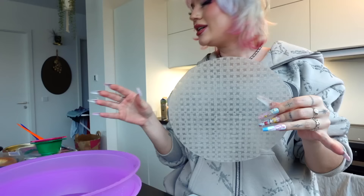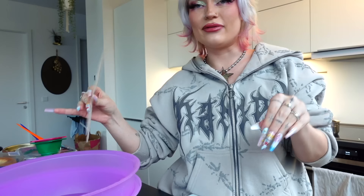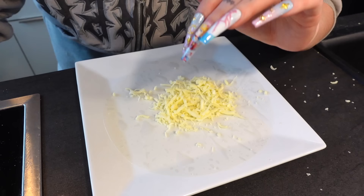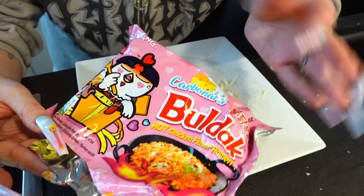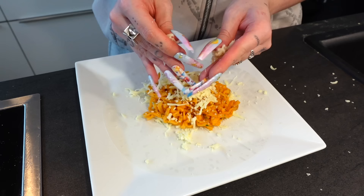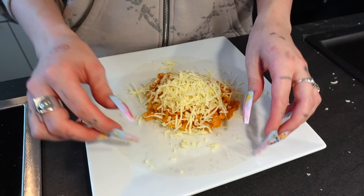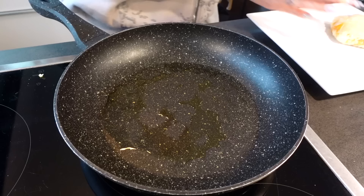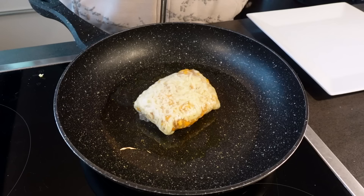Now it's time for the next one. Next we're gonna make ramen dumplings. I found this video and I just think there's nothing that could go wrong with this recipe - it involves ramen, it involves cheese. Here's our rice paper and then we're gonna put some cheese there. I use my favorite Buldak carbonara noodles - they're spicy but they're okay - and that goes on top. I'm not a huge fan of nori so I'm just gonna leave it out. More cheese, now we fold it over.